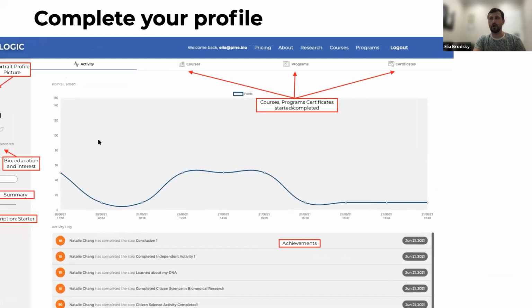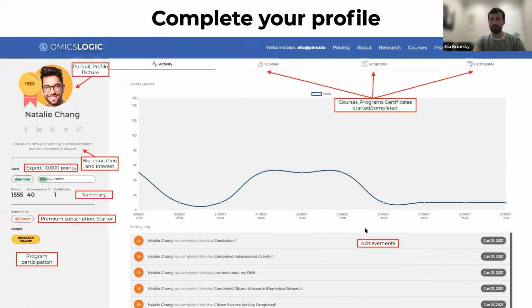Also, we talked about our personal profile. On the personal profile, if you would be able to complete your image for your profile, write a little bit about yourself. You will see here points accumulating, and you importantly will find here a subscription. So for those of you that are joining the program, you will need a starter subscription, which is different from the basic.